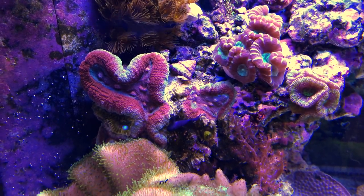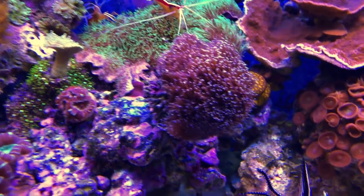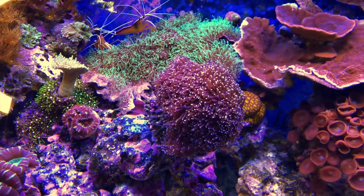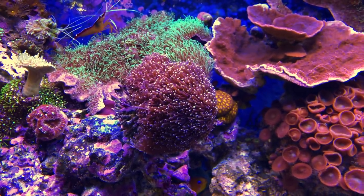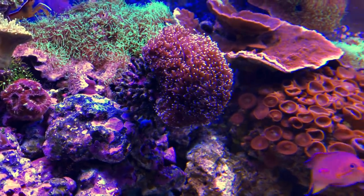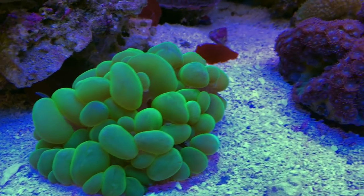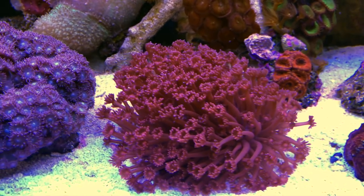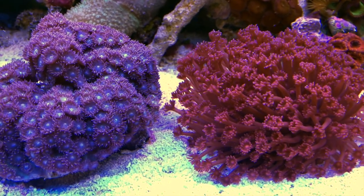The brain that I placed here I'm going to have to move because it's actually being covered now by the leather — so that's just one placement I did wrong. I placed my Galaxia here with the current right on it because Galaxias love current, but it's not close to any corals. You can kind of see the stingers there — it's not anywhere close to any corals where it can hit anything. I made sure it's far enough out and placed correctly so it will not sting anything around it. Down here I have my bubble, and I might ultimately have to move my Ganapora over because it's getting a little bit close — you always have to keep watch of that.